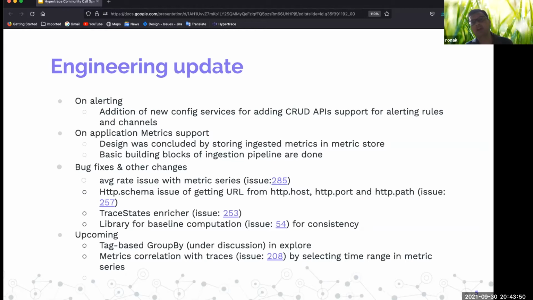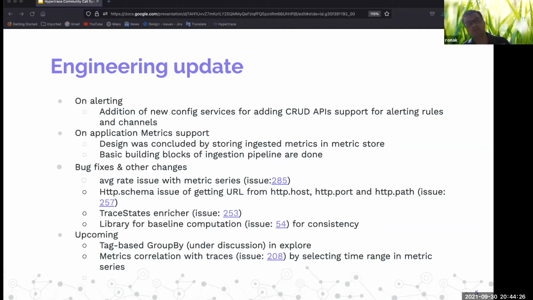So in Hypertrace, a user can define rules using a JSON file, and those rules are continuously evaluated and the user gets an alert either on a Slack channel or via webhook. As part of this, we are enhancing it and going forward providing a CRUD API, so that these rules can be stored in the DB. Currently we are using MongoDB. In that context, we already added some new config service in the last month. So I think most probably in the next month, the entire thing will be available as a part of Hypertrace.